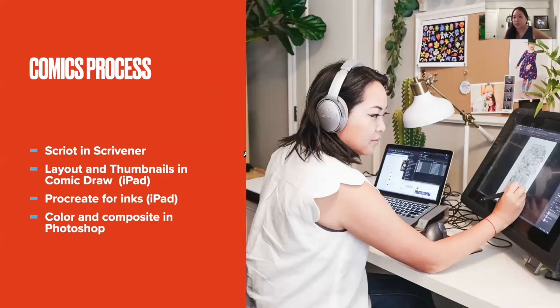Obviously, everyone's process is different at this stage, and there's some people who do it in InDesign, some people do it in Photoshop. But for me, Comic Draw was such a good tool because of my process. Because I had a script, it was really easy for me to take that script and then turn it into thumbnails because of Comic Draw as an app. And again, if you're not someone who scripts and you want to script while you're drawing, then it's not helpful. Maybe those things that it can do aren't really all that useful to you. But if you are someone who scripts, I'll show you in the next slide the demo, and maybe it'll be helpful for your process too.